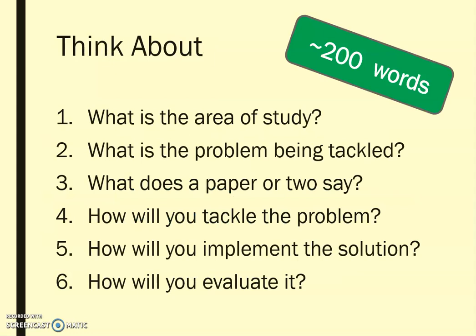So really, things you could think about for each project idea you have is, what area is it in? Is it databases, networking, AI? What particular problem do you want to tackle? Hop onto Google Scholar and search for a paper or two about that particular topic. Normally with Google Scholar you can select the date range, so I'd pick papers from 2020 onwards, just the last 2 years, and just see what current papers are saying about the area, and just look at the first few papers and see what they're discussing as being problems in this particular area. Then that'll probably tell you how you might go about solving that problem.